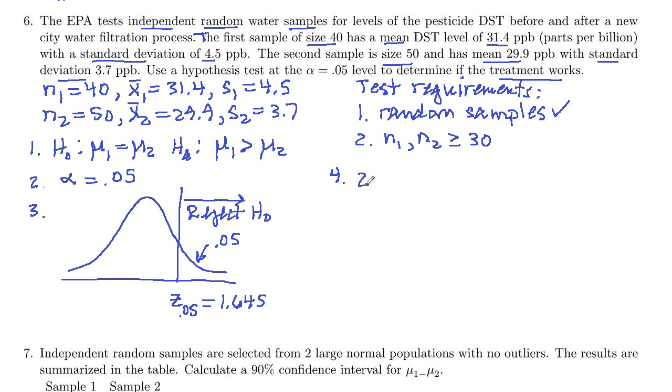So our z-test here is going to equal the difference of the sample means. So x1 minus x2 on top, and there's no common difference we're testing against. And then in the denominator, our standard deviation we're approximating by the square root of s1 squared over n1 plus s2 squared over n2.